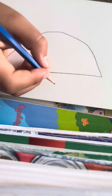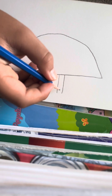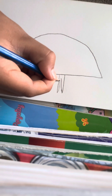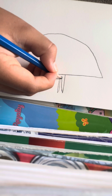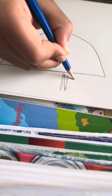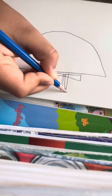And now, for the person, you're going to go up, draw a line, then another line. Bro, trust me, this is not going to be good for me. Then you're going to go down, and then down, and then make like this, and this. Then you want him to have a paddle, so you're going to go like this, like this, like this. Okay, this. And you're going to draw like a head.